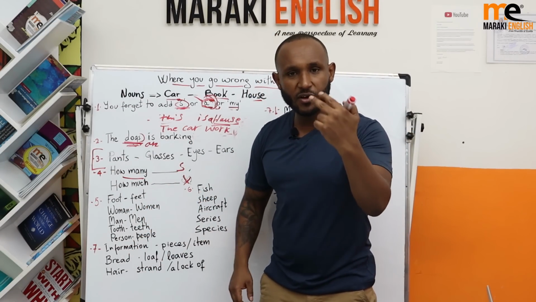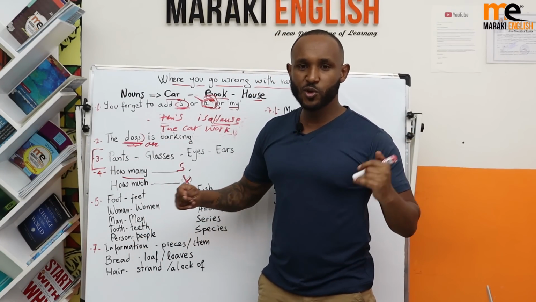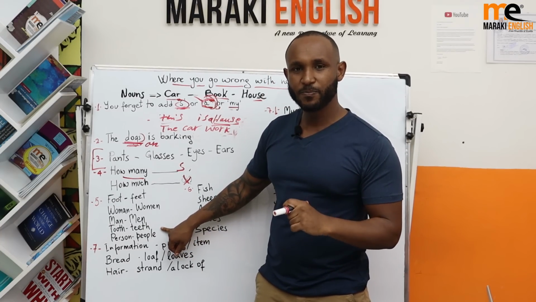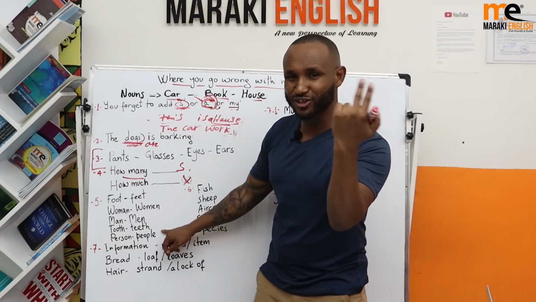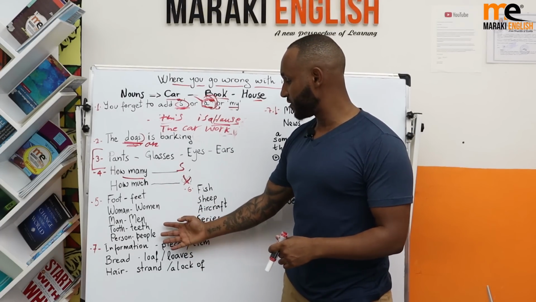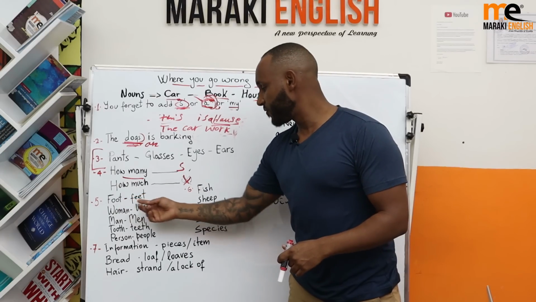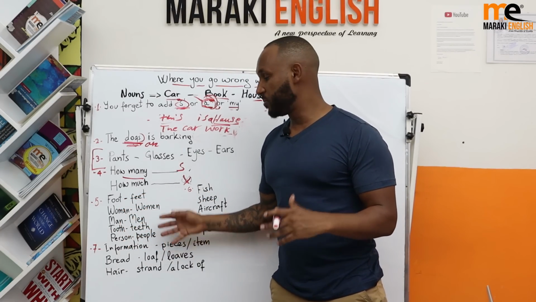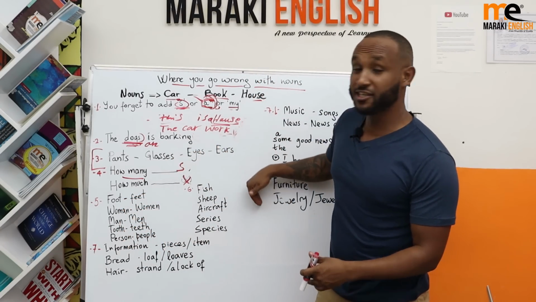But it's okay. If there are 2 people, husband and wife, and you want to tell them that they are good, you say, you guys are good people, okay? You are good people. You are 2 good people, 3 good people, whatever. 5 people. Yeah, just to mention a few, I have these: foot, feet, woman, man, tooth, teeth, person, people. Just 5. And we have these groups.